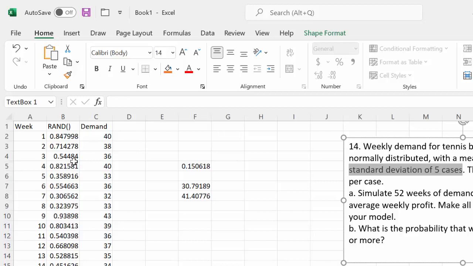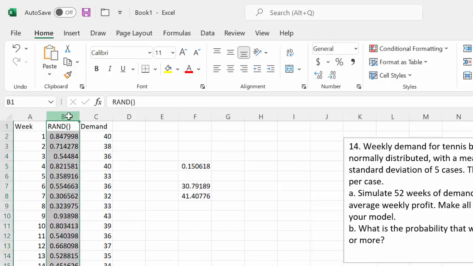Okay, so having this, of course you can see here, if it's 0.544, it's pretty close to the 50th percentile, which is the mean. And you can see the mean is 35, so that makes sense. And look at how close this is, 0.5288, which is close to the mean of 35. For some larger numbers, this 93.8 is pretty much the 94th percentile, which is the demand of 43. So you get some idea of that.